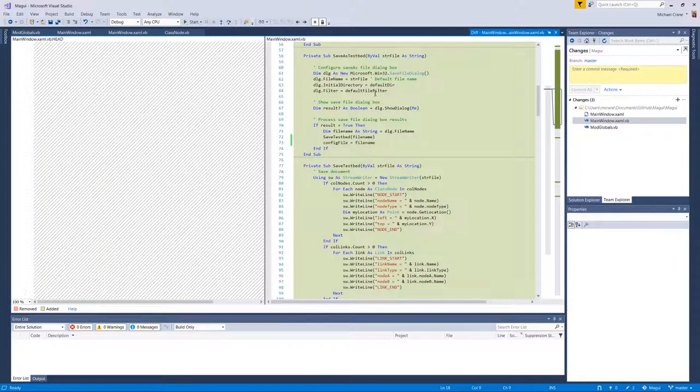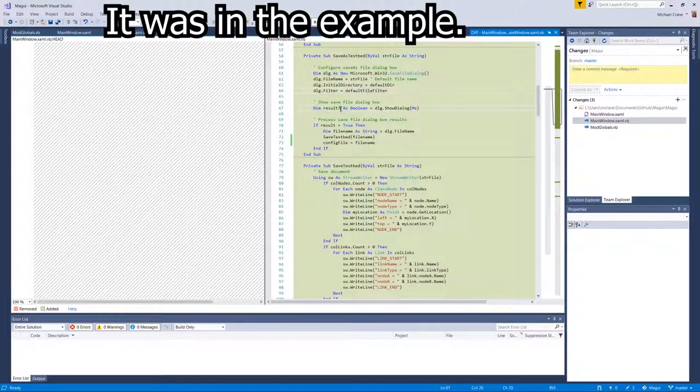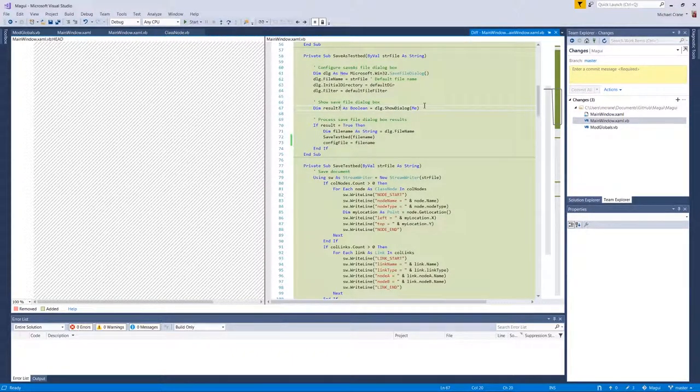Yeah, so this is the filters where we left off at the default filter here. And then it's got this crazy question mark, and I'm not familiar with this, and it seems to work if you take the question mark off or leave it on there. I left it on there so I could talk about it in the video. I have no idea what it's for, but like I said, I can take this off and the Boolean works just fine. I can leave it on. I'm sure it means something in Microsoft land, but to me it means nothing. So anyway, that's what it is. I found this in the example, so I just left it.